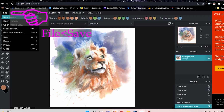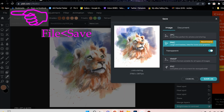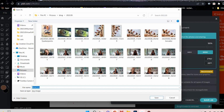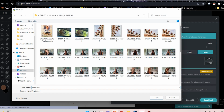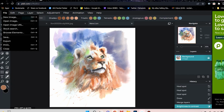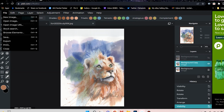Okay, I'm hitting save. You want to use it as a JPEG. Use high. It's suggesting PNG. I don't know enough about that. That's not what I use. I use JPEG. I like JPEG. That's always worked well for me. Professional printers like TIFF files. But anyway, I'm just going to name it and put it in an area where I know where it's at. Hit save. I'm going to hit close. I'm going to close all these images out, and we are all done with PIXLR.